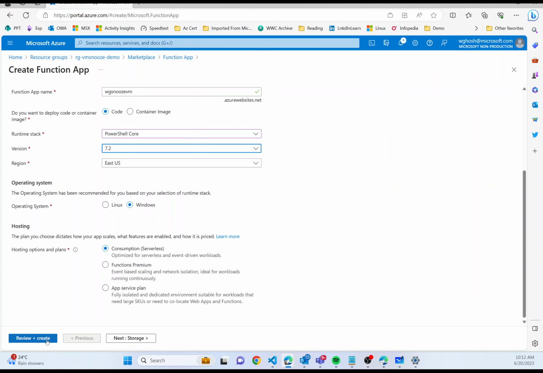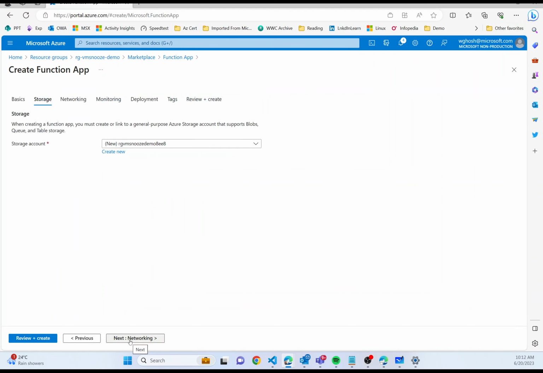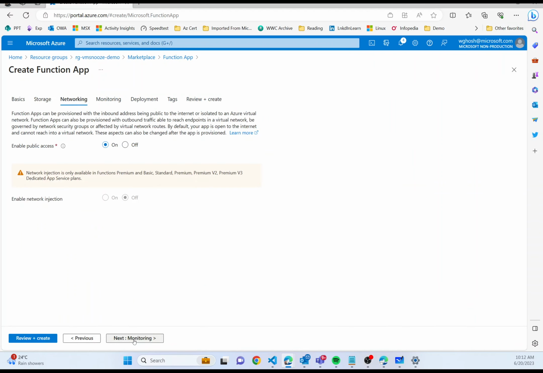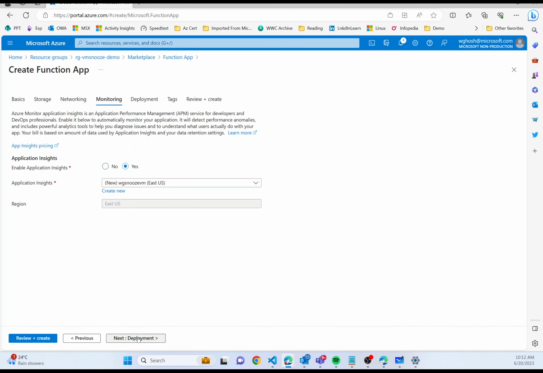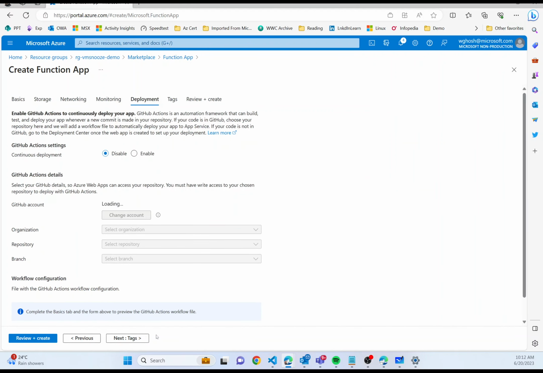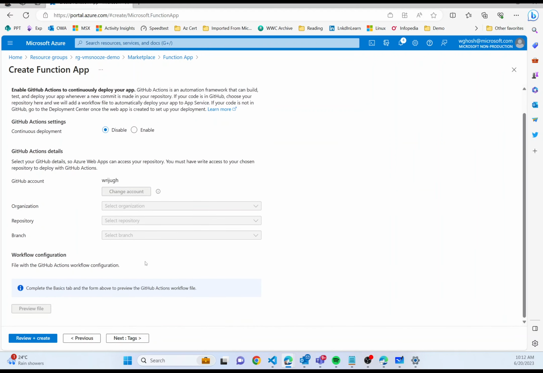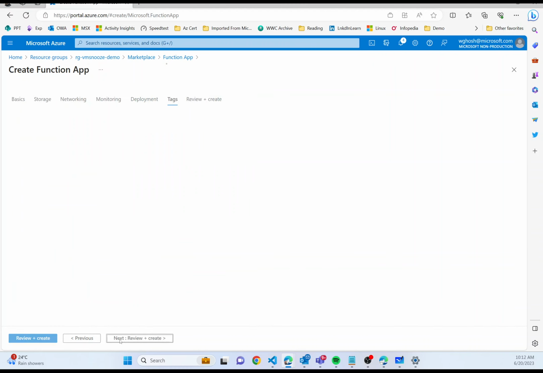So I'm going to go ahead with storage. It is going to create a new storage, and it is going to enable public access, which means I should be able to do that. It is also going to have Application Insights to capture the log. And I'm not going to enable it with the GitHub account.